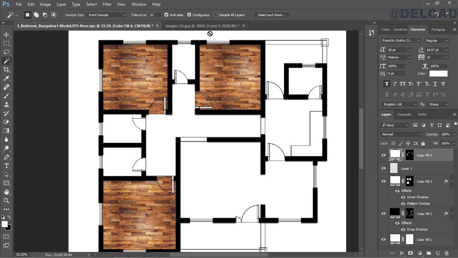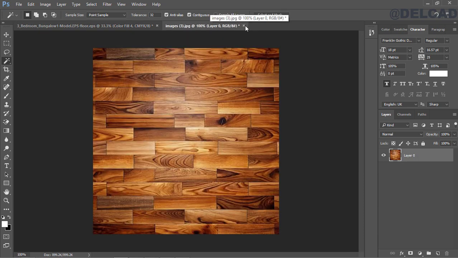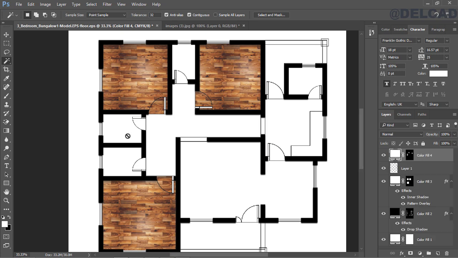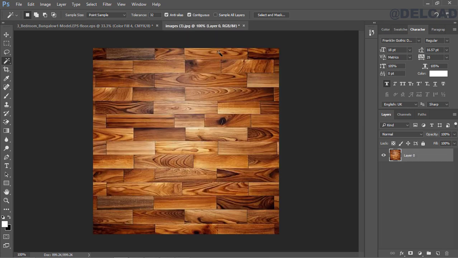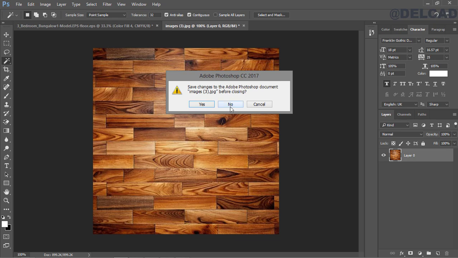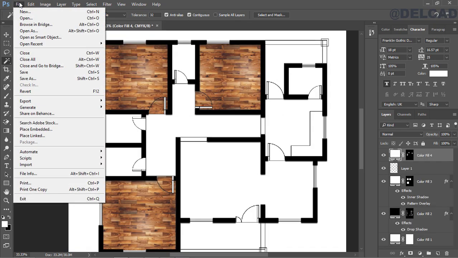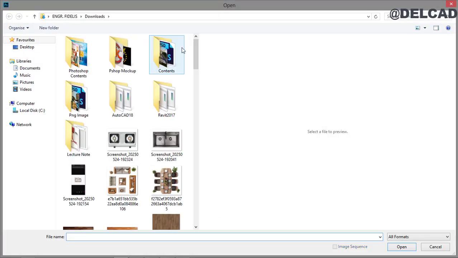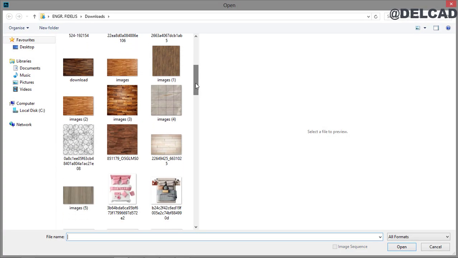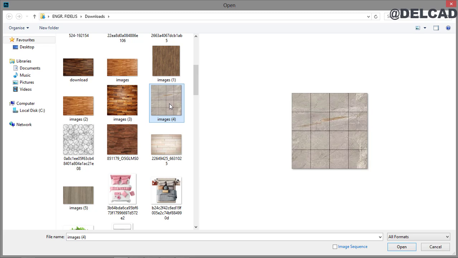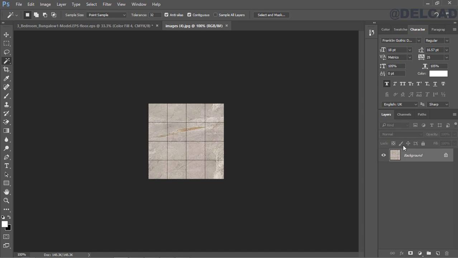Again, we're going to go over to the materials which we're going to use for this very particular toilet area. So I'm done with this pattern. I can go ahead and close it, then click on File menu and click on Open, and I can scroll down. So I decided to use this very particular material here for our toilet area. So I'm going to leave the link to all these materials in the comment section. So if you wish to make use of this, you can download those materials from there and use it to practice alongside. So click on open, and this pattern has been opened in Photoshop.